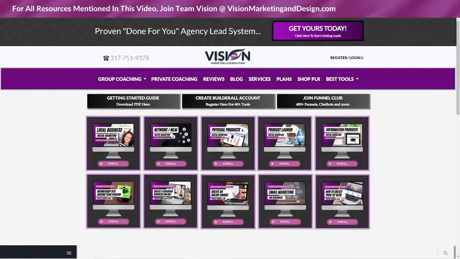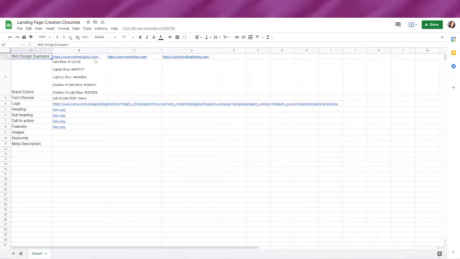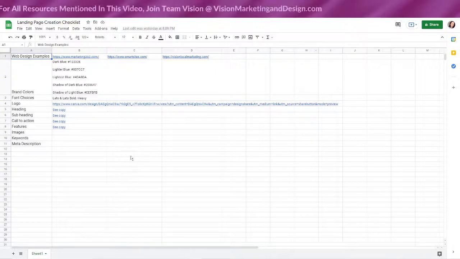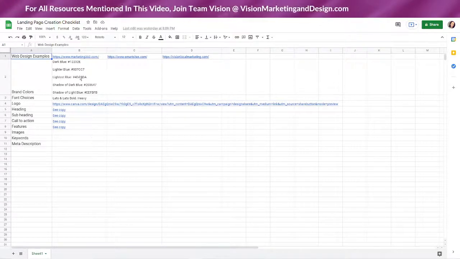All right, so let's actually get into today's training. Like I was saying, we already did some market research. We have 3 examples here. We created this kind of checklist for us so we could keep track. Anytime I'm working on a website, I like to have this sheet. I actually have a more advanced version, but I just like to keep something like this so that I have a place to reference, right? So every time I'm working on it, I have all the things that I've researched here in one place.